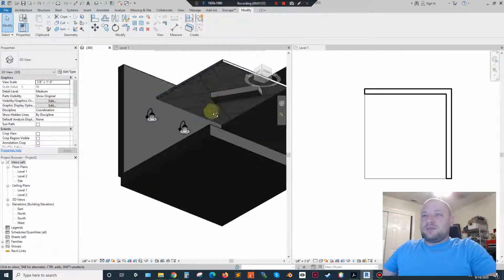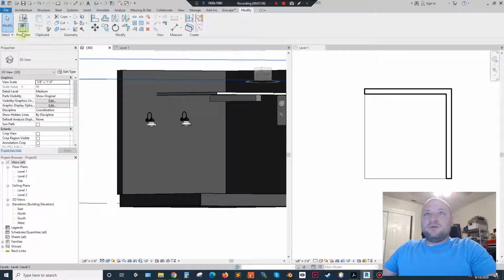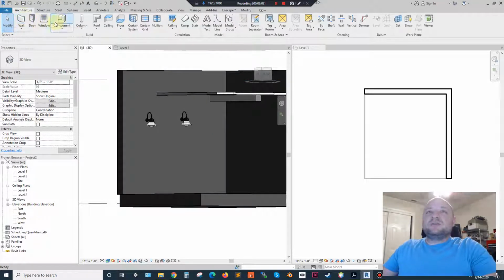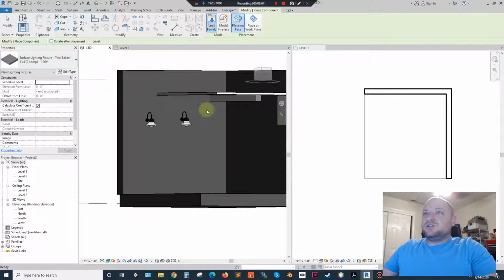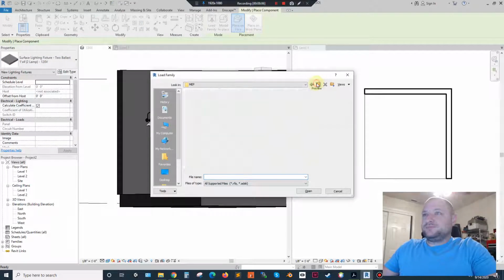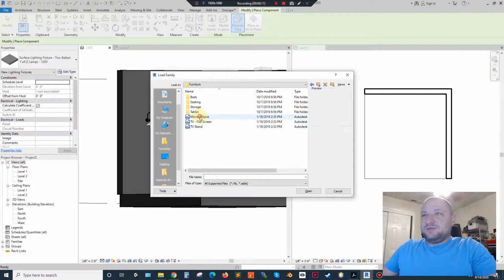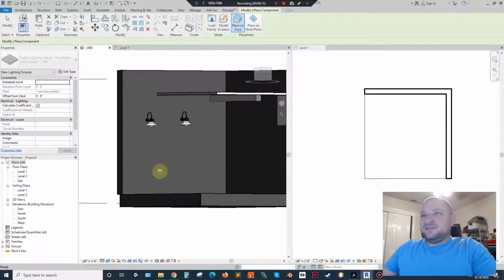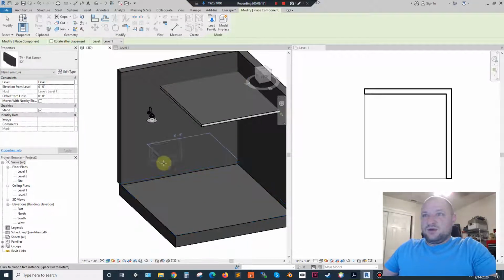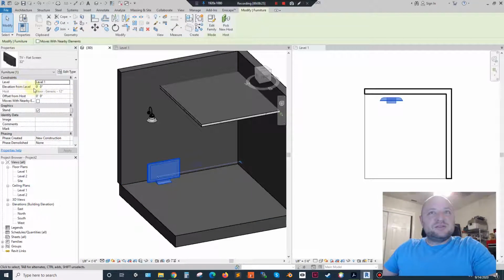Okay, so that's what I wanted to talk about for assigning those. Some cases you will run into an issue where you're loading, I feel like a TV stand, let's say, and you want this TV stand to be kind of like up off the ground. You can come in here, place it, and then in some cases you'll have the option to bump it up from the ground.